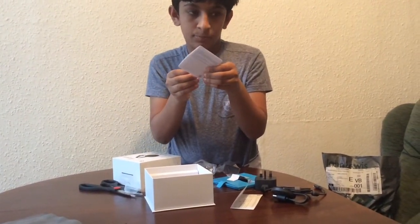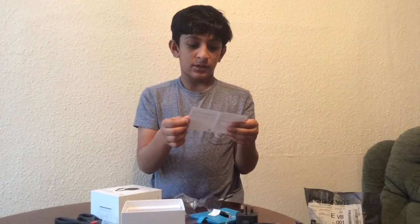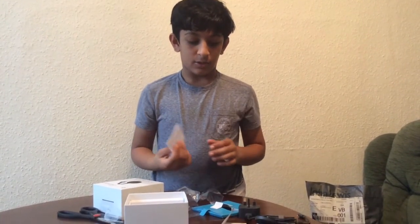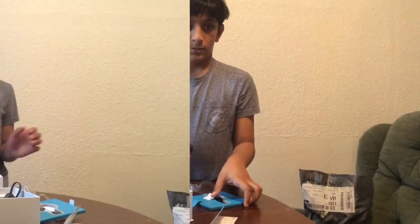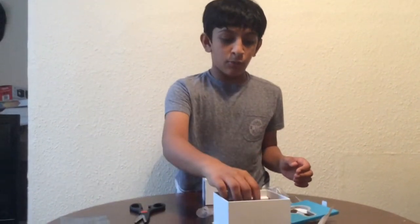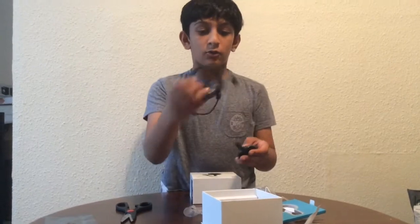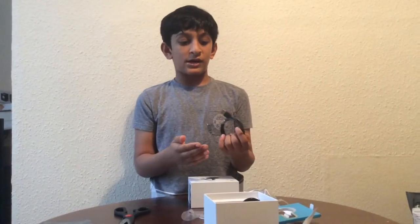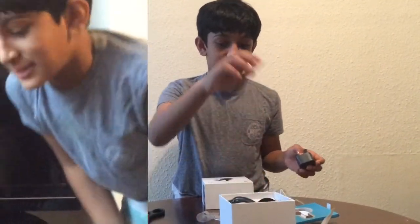I'm not going to waste this video reading all of that, so we're going to pack this up. So guys, to set up: you connect the HDMI to your TV and then give power to the Chromecast using this wire. There are two ways to power it - you can plug it into your TV's USB port or plug it into this adapter. But one thing you should not do is use a third-party adapter, because Google recommends against that.